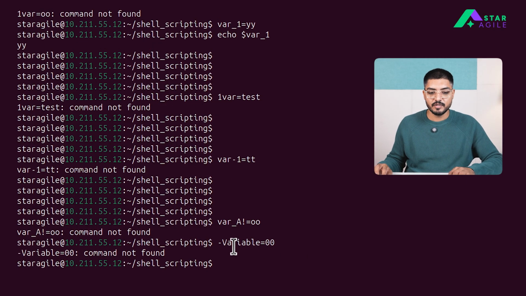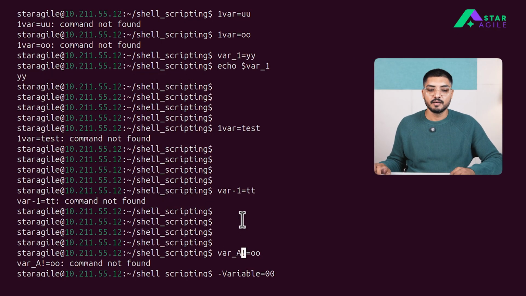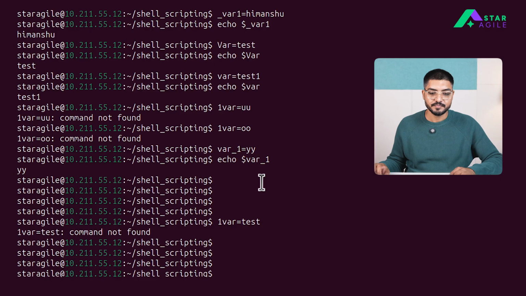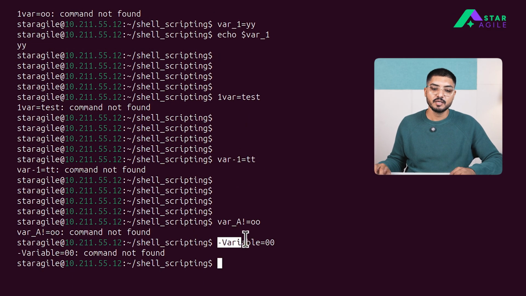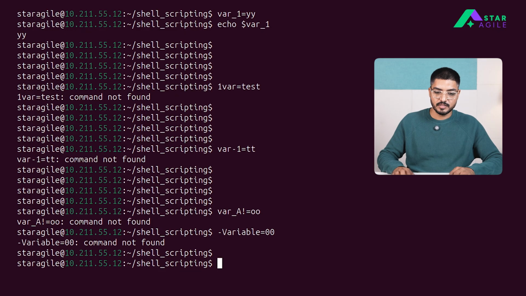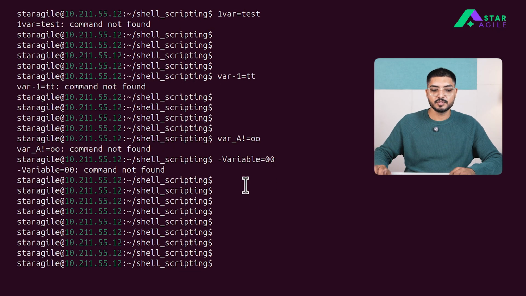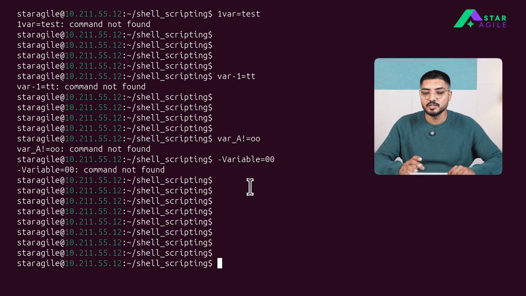So hyphens are not acceptable. Any special character other than underscore is not acceptable. Then it cannot start with a number, which is also not acceptable. So these are the variety of acceptable options, and the variable names which are not allowed.